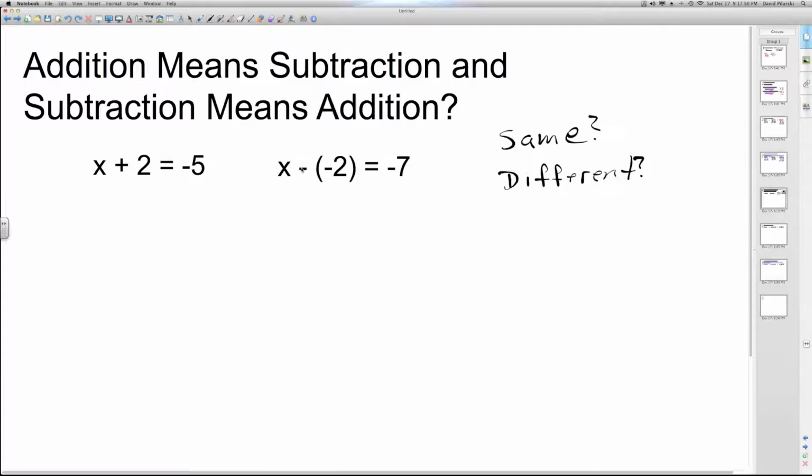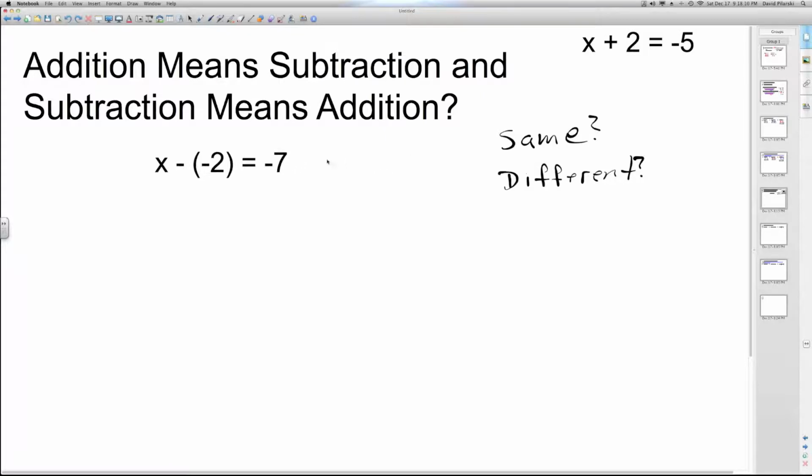And this is what I'm going to talk about when addition means subtraction and subtraction means addition. We're not going to worry about this example right now, so we're just going to move it out of the way. What I really wanted to do is illustrate how the second equation over here has two signs in it. If we look at it on the left-hand side of the equal sign, it has subtract a negative number. We're subtracting, but in reality, this is a case where subtraction means addition. You're really going to want to take the time to rewrite this problem as x plus a positive 2.